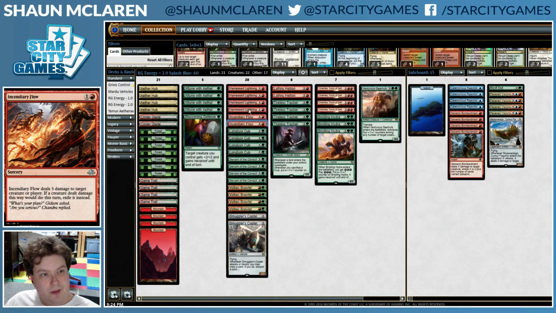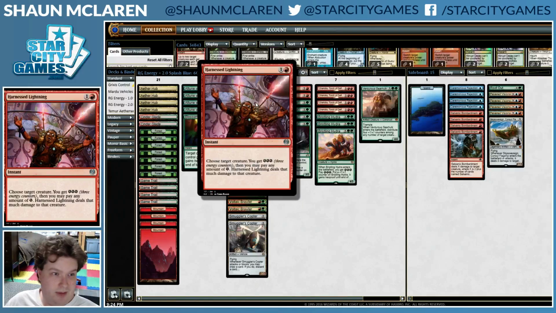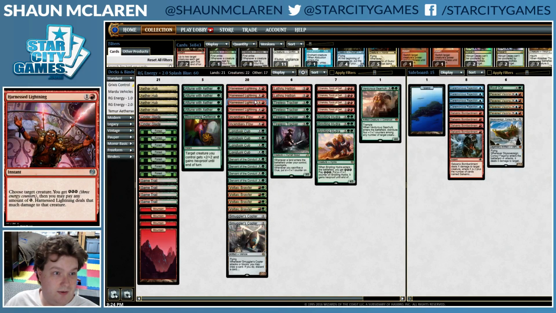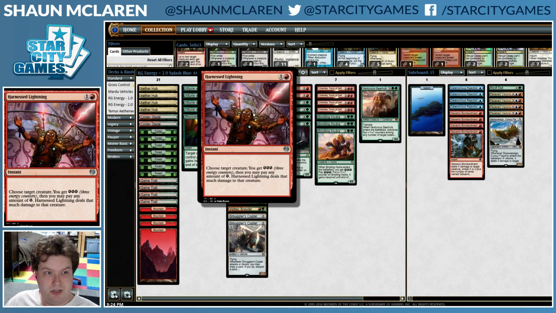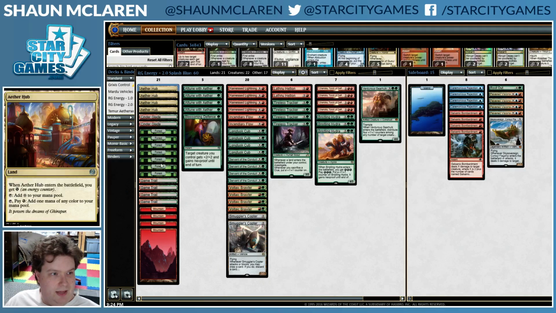The removal suite: Harnessed Lightning is one of the best removal spells in the format, if not the best, and this deck uses it very well. It can be supercharged to kill basically anything in the format. The mana base is pretty simple.